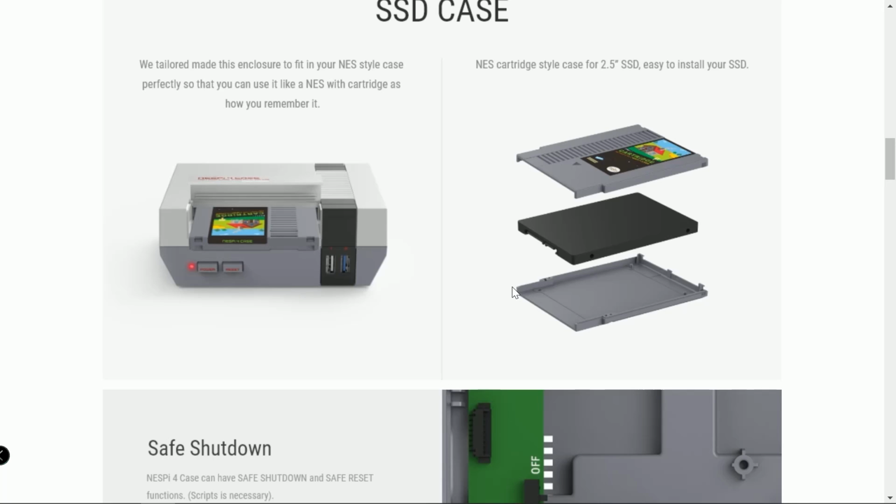The only thing that I really don't like about this case, or actually I hope the company makes some additional adapters, is that right now, based on looking at it, this only supports a SATA drive. It doesn't have anywhere in the internals where you could put an M.2 drive, an external USB drive, or a thumb drive.